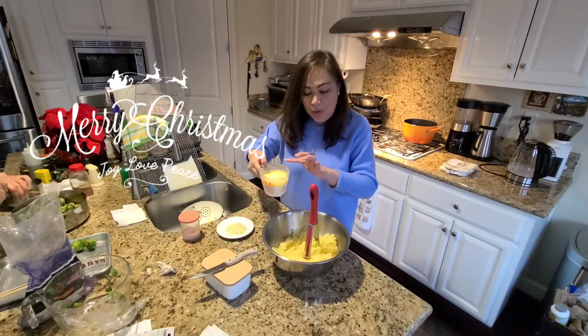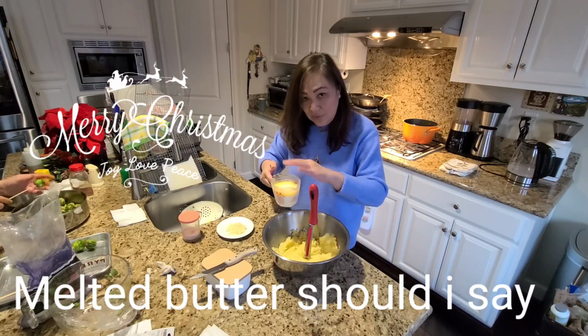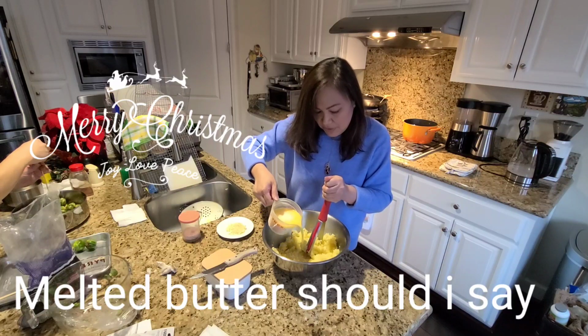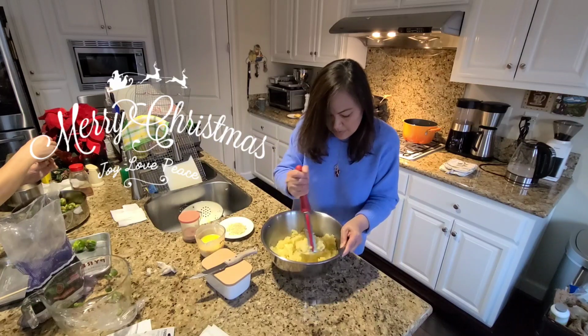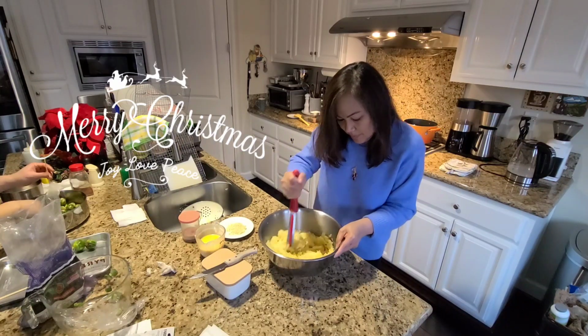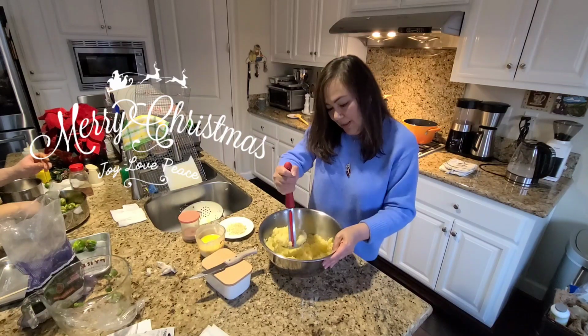I'm going to pour the milk and also the butter, which I microwave them to mix. So pour them. Slowly just mixing it again. This is very slippery.